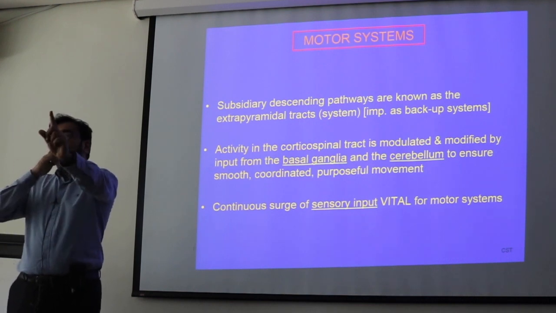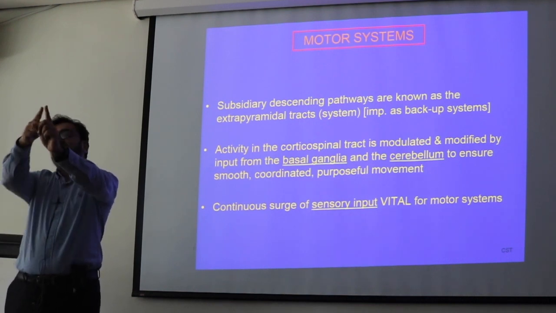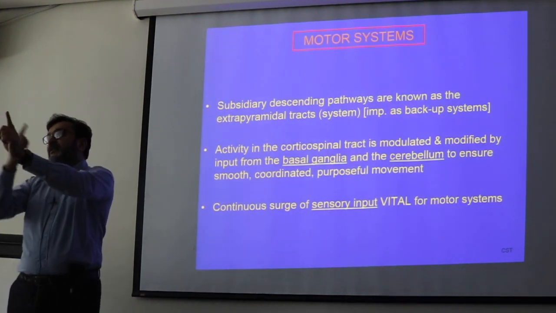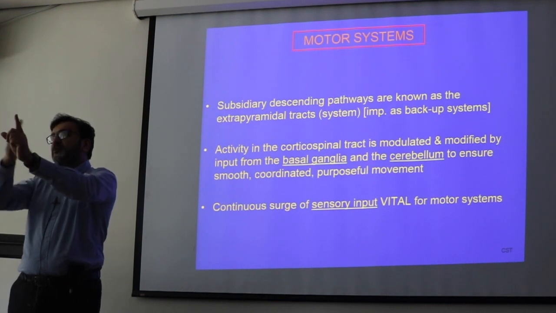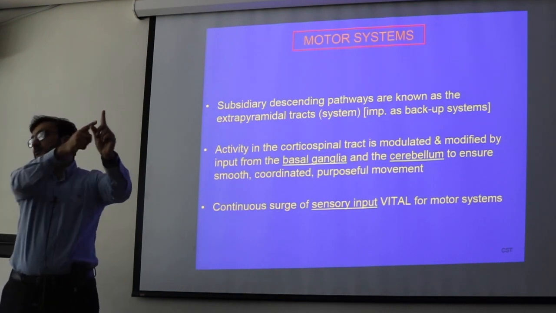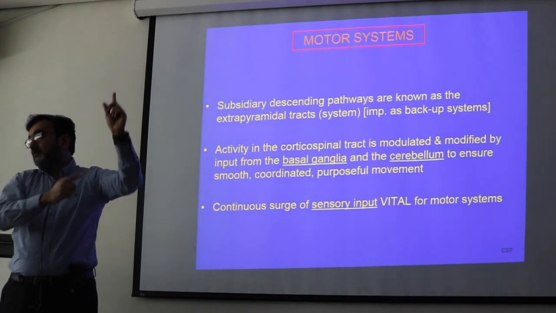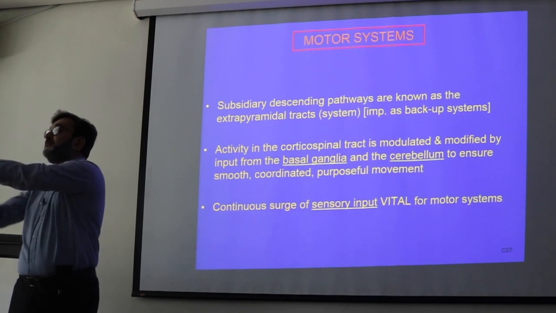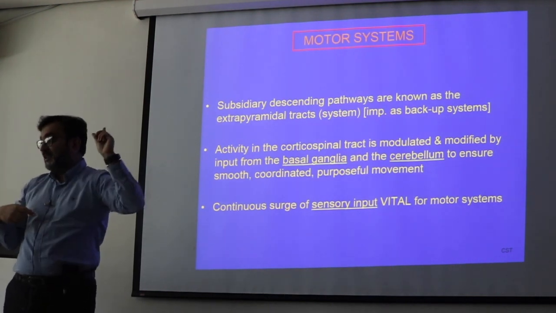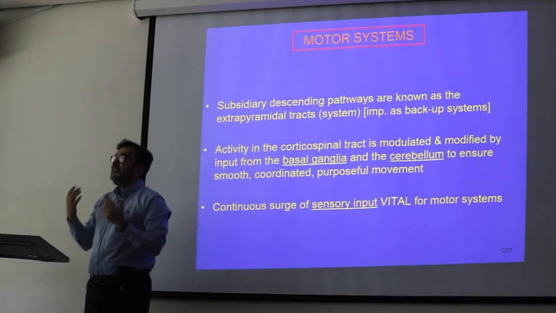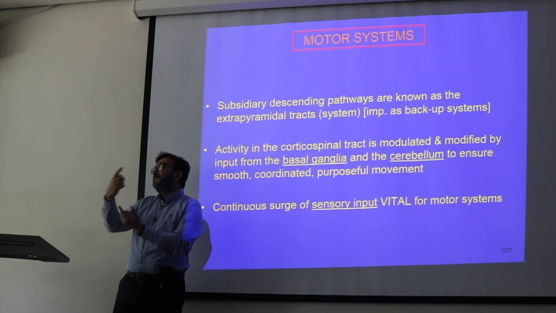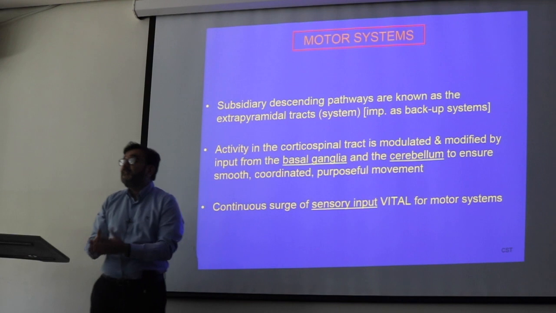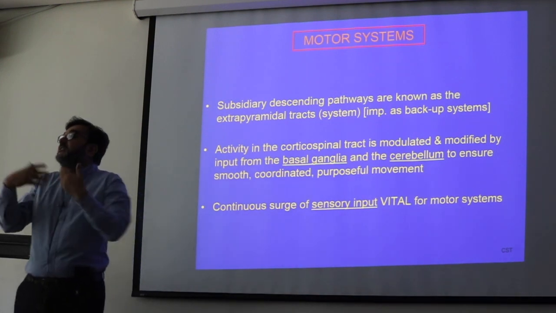So for example, I asked a patient to touch the nose, the finger-nose test. And I keep on changing the distance. Each time when my cerebellum is normal, I can correct the distance between the nose and the finger. But if there is a cerebellar problem, these patients would not be able to correct the distance between the nose and the target. So if you keep on changing the target, the patients with cerebellar disease would not be able to get the distance right. They cannot correct the movement during real time.